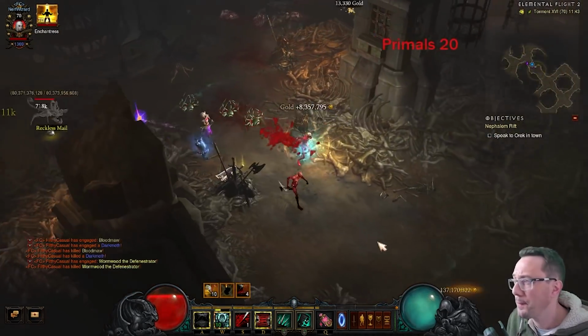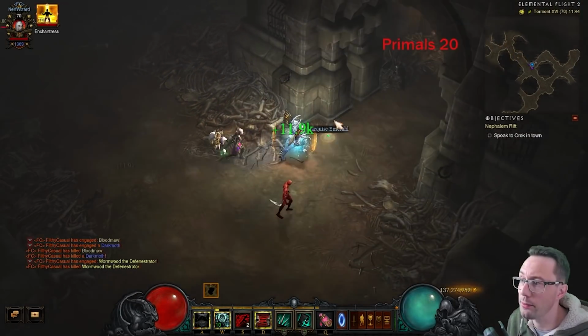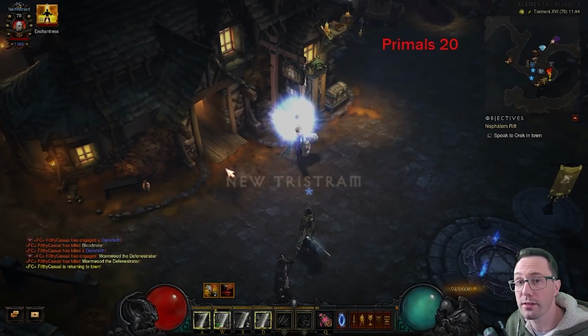So obviously, normally speaking, you might farm keys for like half an hour. It's totally up to you what you want to do. But once you've got enough keys, we're then going to move on to a separate build to blast out these rifts super, super fast.